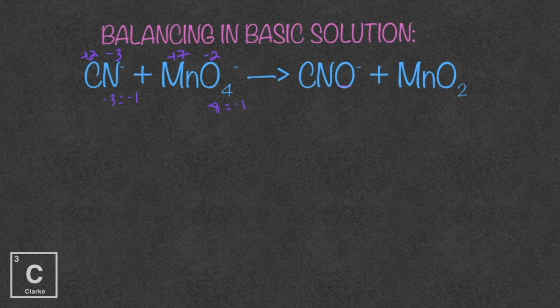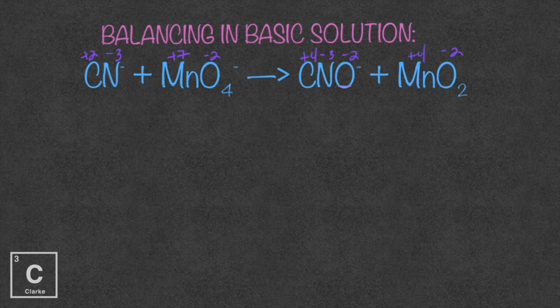So let's go over across the arrow. Again, I always start with oxygen, -2. And we see that this has got to be a -1 overall. Again, if we're looking at C and N, nitrogen is the more electronegative, so it's going to be negative. I'm going to go ahead and keep that -3. Okay, so I have -5, and I need to be at a -1. So carbon is going to be +4. And then my last compound, manganese oxide, -2. I've got 2 of those. It's like a -4. So manganese has to be a +4.